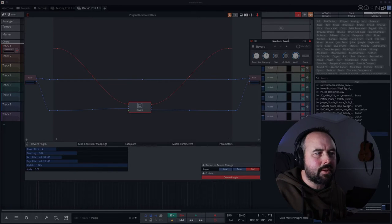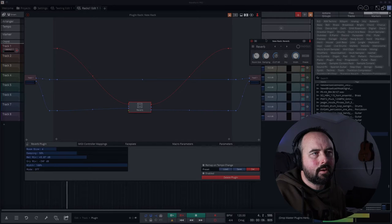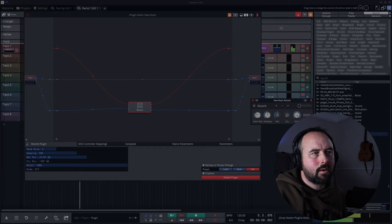So that dry signal, when it's there, listen to it. That gives you a dry signal plus the effect. Without the dry signal, only wet. That's just using the pan on the regular channel, just to hear the right-hand side only.